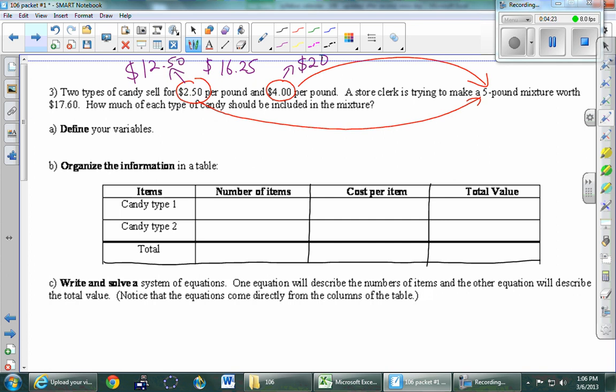Do you want to use more or less of the cheap stuff? So right now it's costing $16.25. We want it to be $17.60. We need to use a little more of the expensive stuff, get rid of some of the cheaper stuff. Does that make sense? Right now our number is $16.25. We're trying to build that up to $17.60. So we better pour in some of the expensive candy and take out the same amount of cheaper candy. But I don't want to play this game like a trial and error type thing. We could say, okay, maybe you use 2.4 pounds of the cheap one and how much of the expensive?